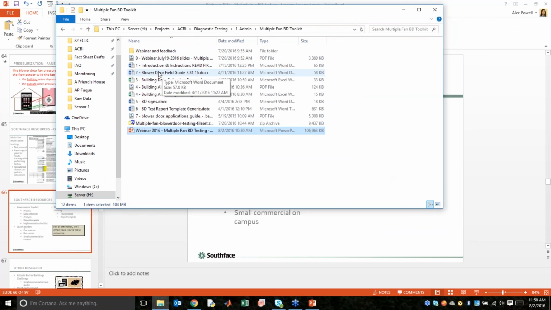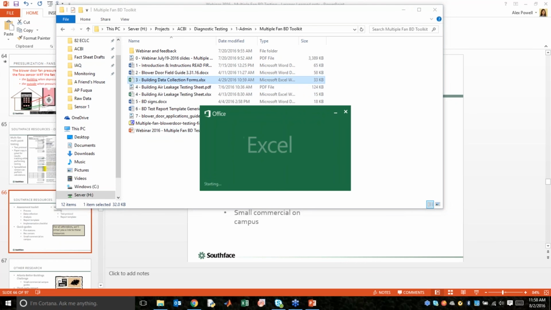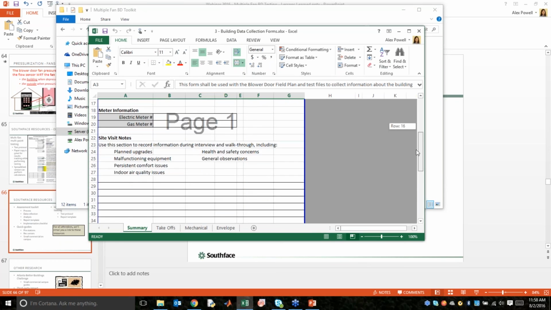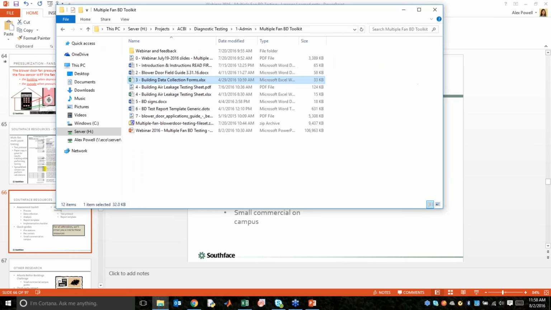I was going to just try to look real quick. What you're going to get is the slides. The introduction just sort of walks you through what the tools are. What we call the field guide is basically how to do that prep: the equipment prep, the people. It's got signs in there, templates for signs, and so on. The data collection form is what I was just looking at, the spreadsheet. You can modify it if you want to change it. I'm sorry, I'd take that back. The data collection form is, let's open it and show everybody. But the air leakage test sheet is what we were just looking at.